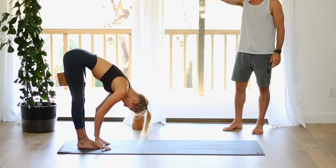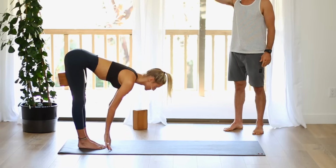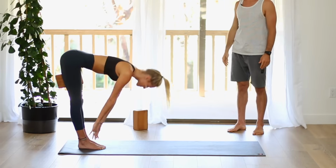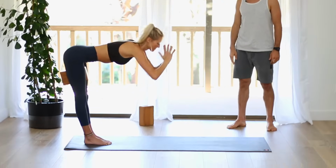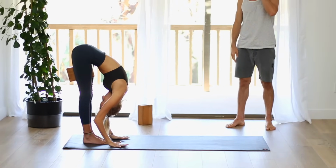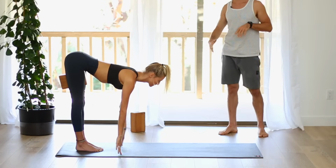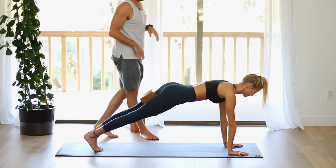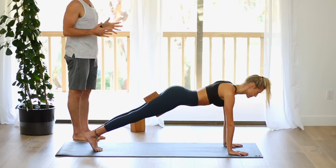Inhale, make a flat back. Exhale, fold forward. Press down into your feet. Inhale, come all the way up to stand, raise your arms up. Exhale, hands to your heart. Two more sun salutations like that. Inhale, raise your arms up. Exhale, fold forward. Inhale, Ardha, flat back. Walk your hands out one handprint at a time. Hold in your plank, squeeze in on the block, open up your chest.